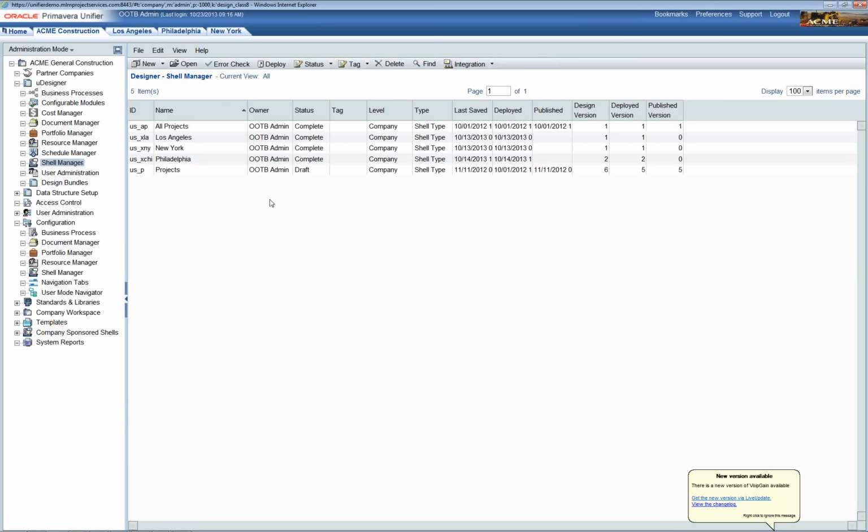And you can see these are all the shells that have been designed. The first four, all projects, Los Angeles, New York, and Philadelphia, as I said, are the anchor shells, so they're the top level shells. The project shell, or rather shell type, is the way that you can create shell instances that sit under those shells.